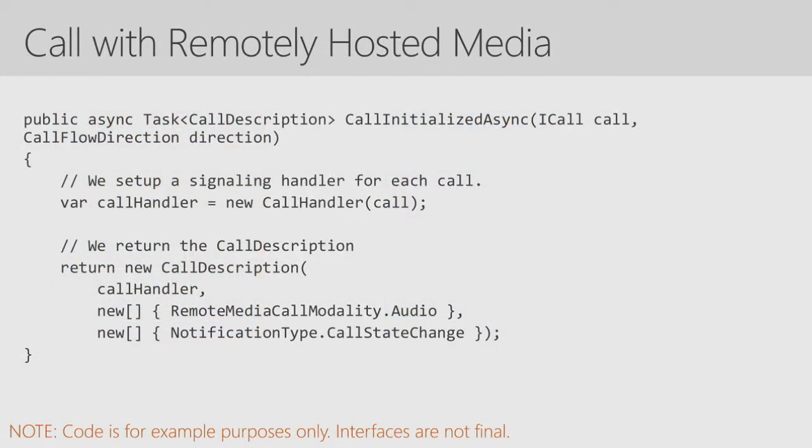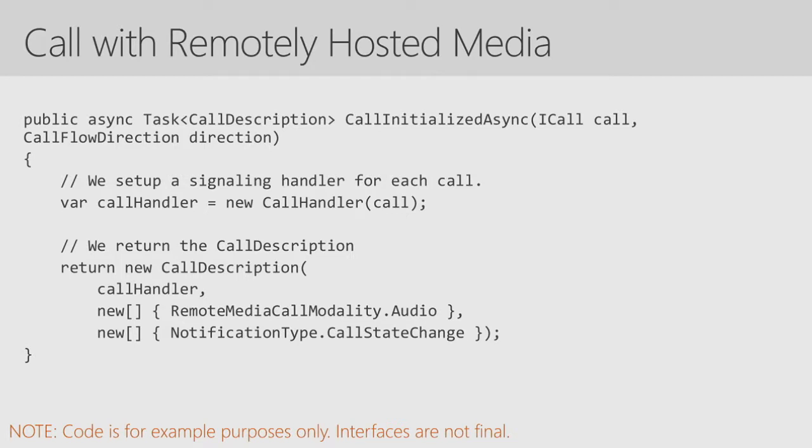So just again, a disclaimer here, this is still under development, so the interfaces are not final. This is just for a demonstration only at this point. So this is the code, just a sample code we have for the remote media scenario, wherein we have the call initialized to receive callback URI.